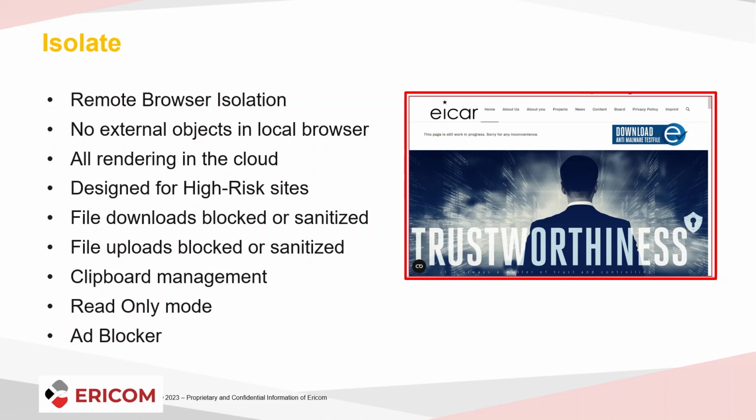So this is designed for high-risk sites that users need to get access to for one reason or another. So instead of blocking access to the website, we can actually give access, but still keep the network and our devices secure. Once we are in an isolation session, we then have full control on many other security options and configurations. Should we allow the user to upload or download files? Can we inspect those files?